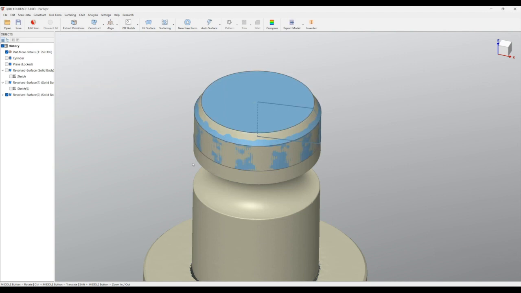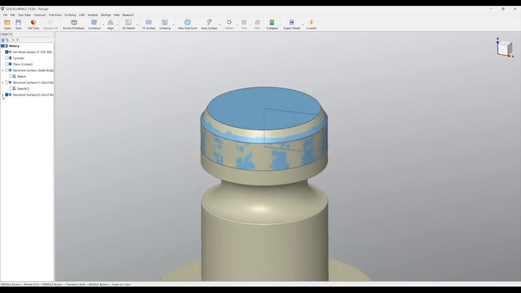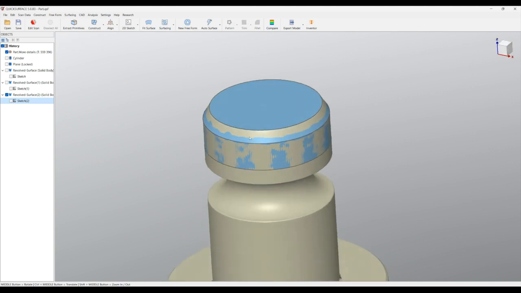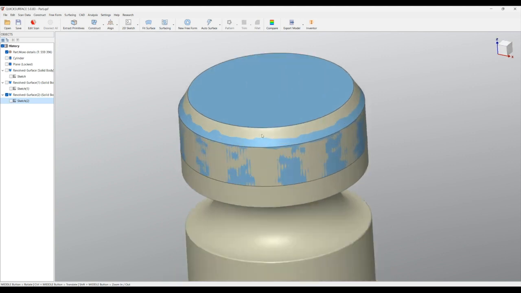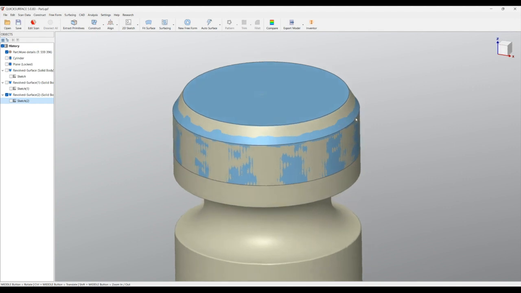So then you can just press OK and you got your shape. So that's the main idea in having these construction lines. You can create multiple construction lines. In this case, the software will prompt you to select the right one. So this is a standard approach in any CAD package.